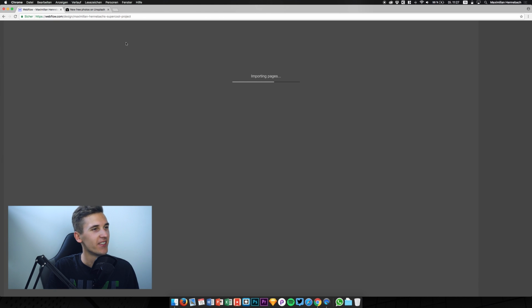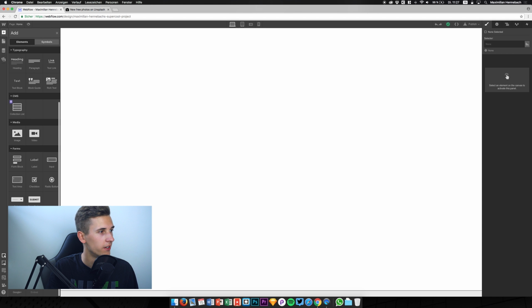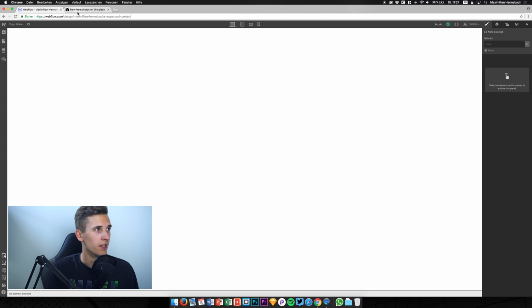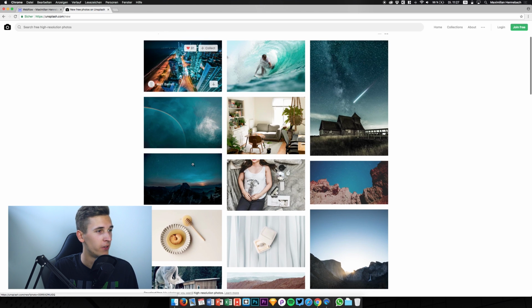Okay. So this is our project and the design interface that you've seen in the first and second tutorial already. And we are going to create a new element, which is just down here under components, and it's called navbar. We are going to use this pre-created navbar to create such a navigation for our design. But I would like to jump into Unsplash and to select a nice background photo for our design.